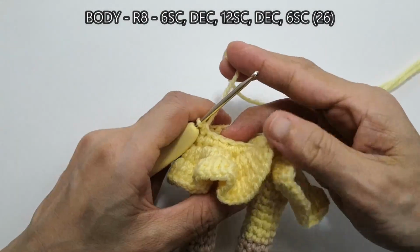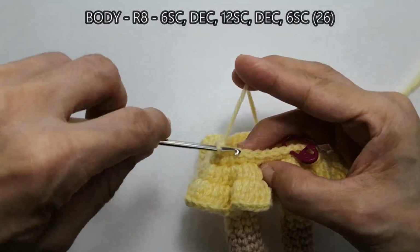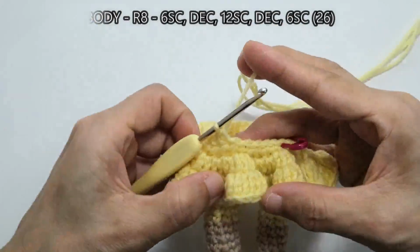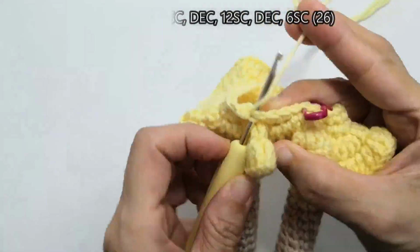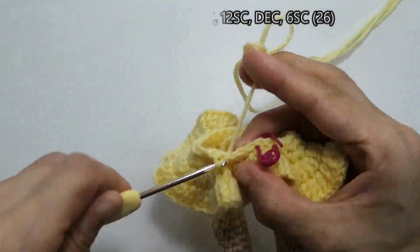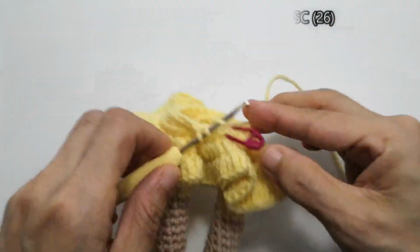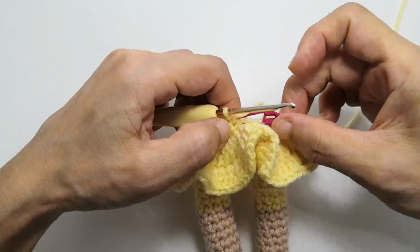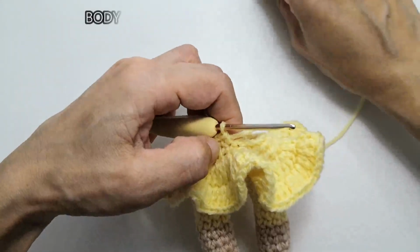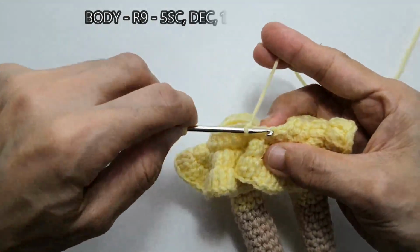And then one single crochet in each stitch for the remaining 6 stitches. One, two, three, four, five, 6.